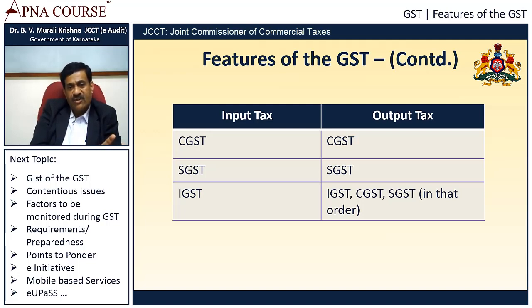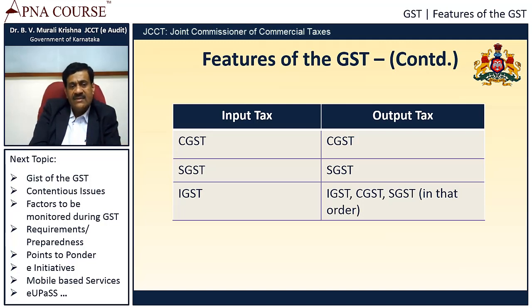And in a nutshell, to put it very briefly, input tax like CGST can be set off against CGST output tax only. SGST can be set off against SGST. CGST is not to SGST, SGST not to CGST. One should remember that. Understand, please, CGST is for CGST only, SGST for SGST only. Whereas whatever integrated GST is levied, collected and paid by the buyer in another state, he can set off against IGST first. If any amount is still available, he can set off against CGST and then SGST, all three taxes in that order.